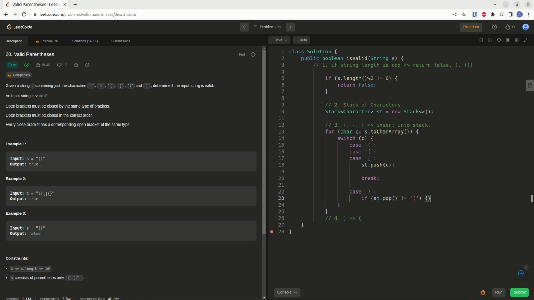This not just checks the top of the stack, it also removes it at the same time. But while removing it, it will check if it has a matching one. So for this type of closing parenthesis, we need to check whether the matching opening parenthesis was present at the top of the stack or not. If it is not present, we are going to return false, and then break out of our loop.